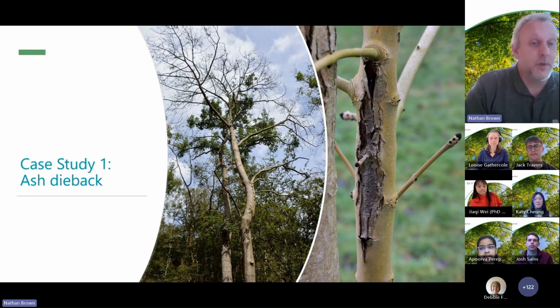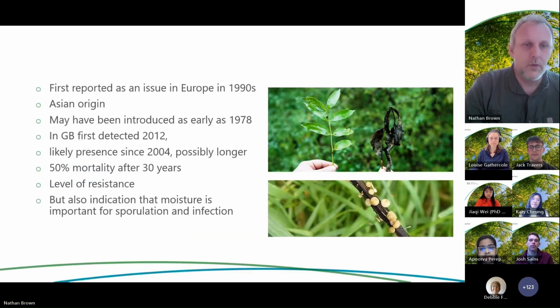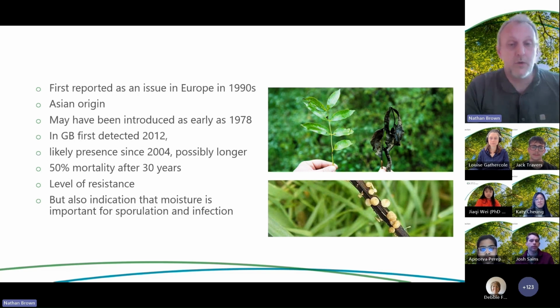But this is a symptom that can be caused by many things. So for confirmation, you'd want to look more closely and see often these diamond-shaped lesions that form around the twigs. And so these would be key signs to look for. Also, you may see evidence of infection on the leaves, either small black marks, or as it progresses, the whole leaf and petiole may die back. And if you're looking at the right time of year, very carefully, because these are very small, you might see the fruiting bodies on the petioles. But yeah, these really are small to see.